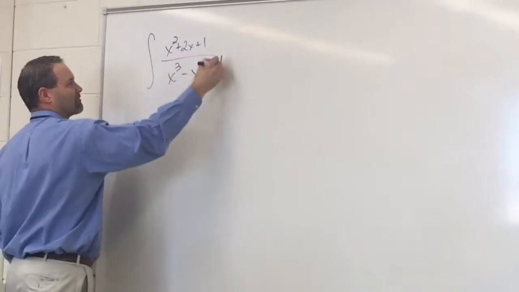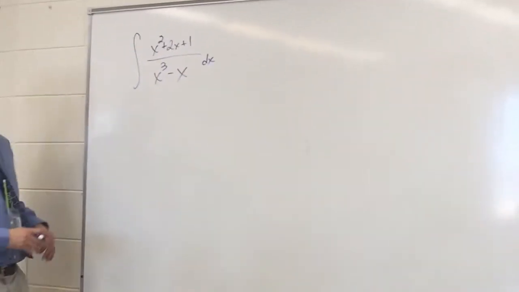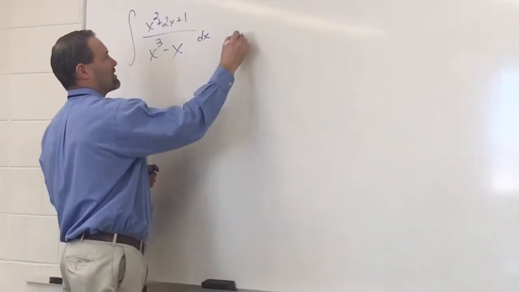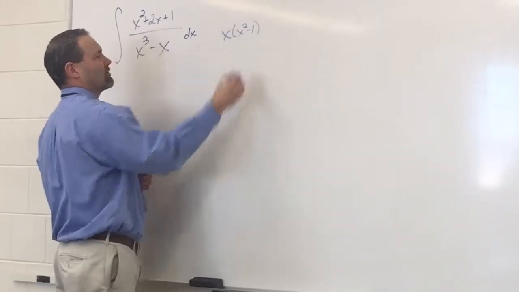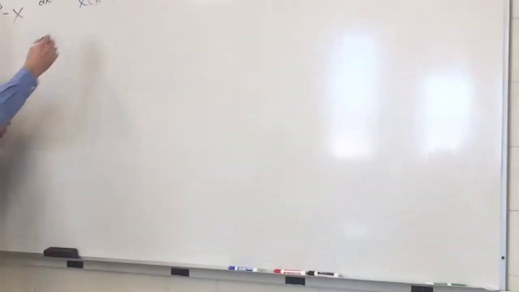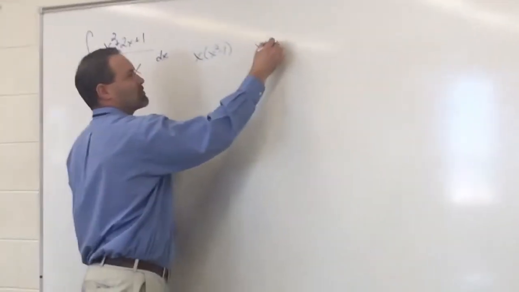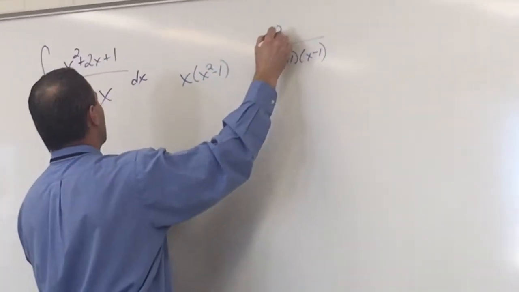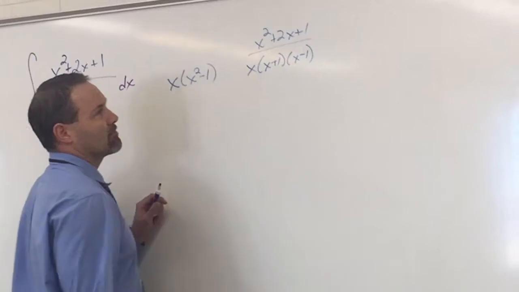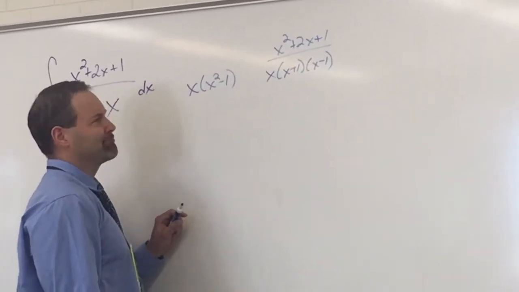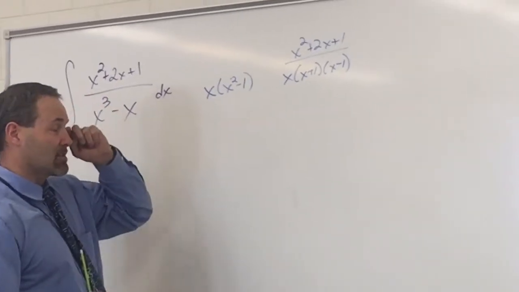Chapter 6. Alright, so again, we need to factor out the bottom. So the bottom factors to be x times x squared minus 1, right? We can turn that to x plus 1, x minus 1. That's easy. That's our bottom. And I have x squared plus 2x plus 1 on top. Does that actually factor? Yeah, x plus 1. This isn't a very good example.